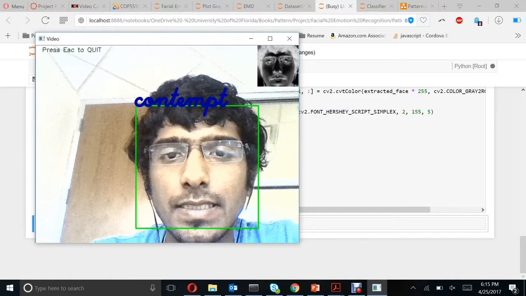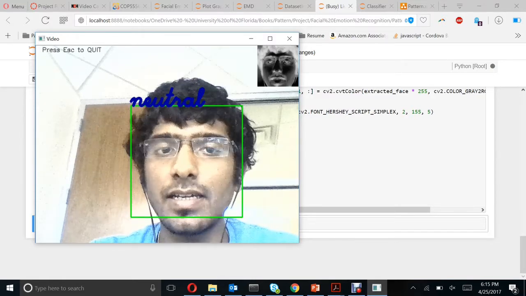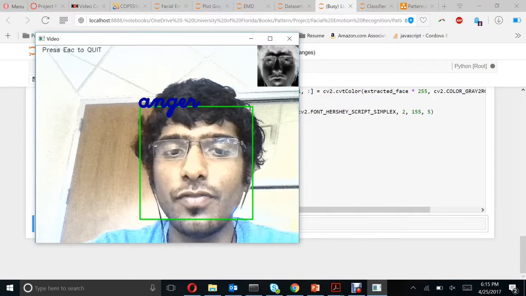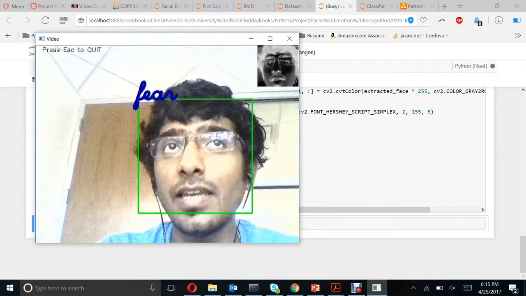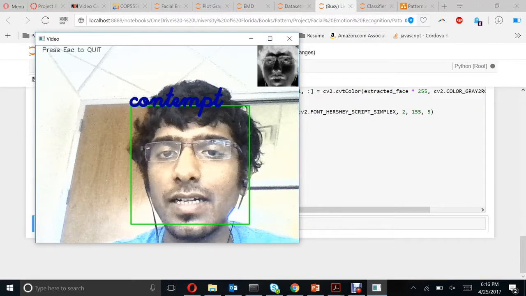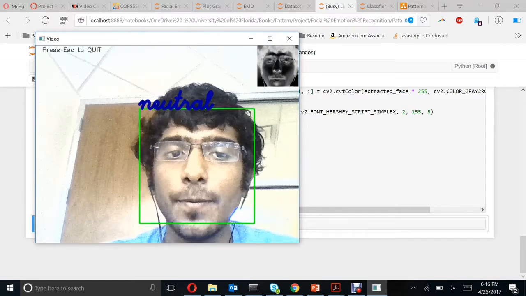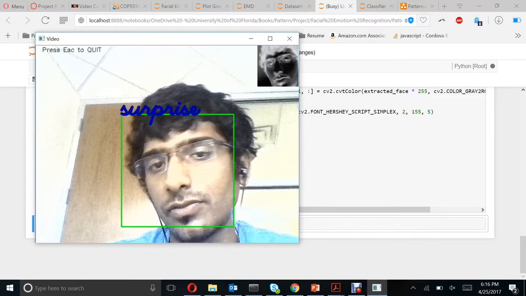Yeah, so that's it. This is how it is detecting live facial emotion detection, and as you can see how fast it is. And as in SVM, basically we have used the Fisher face of OpenCV to detect the particular emotion of a particular face. So that is why it is very fast while predicting.